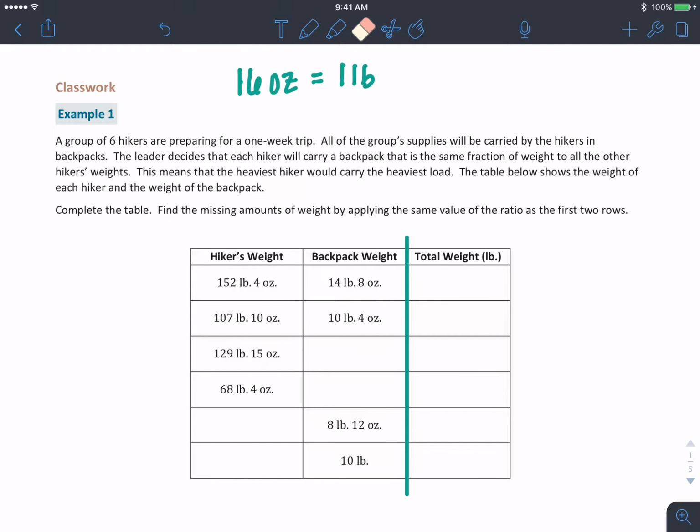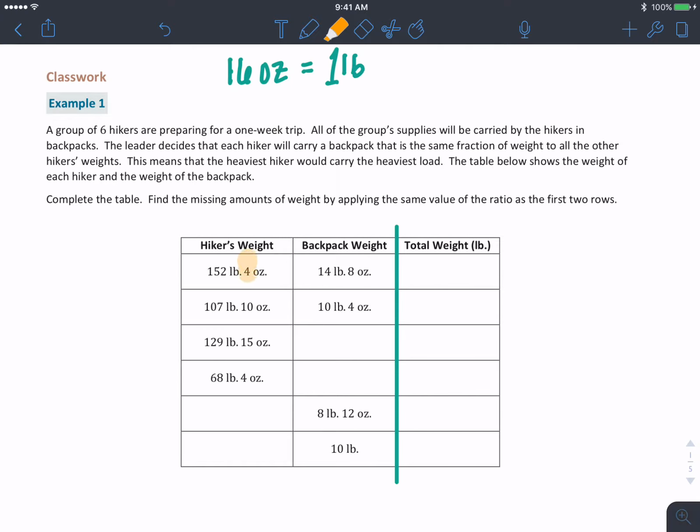And so your fractions can actually be made by knowing that 16 ounces is equal to 1 pound. So that means that all of these values are going to be some fraction over 16. Some fraction over 16. So we are given a couple of values already. And all you have to do is just apply your knowledge of x and y and k.